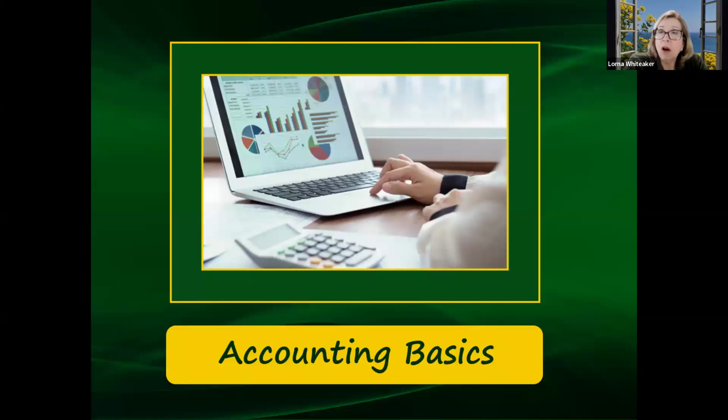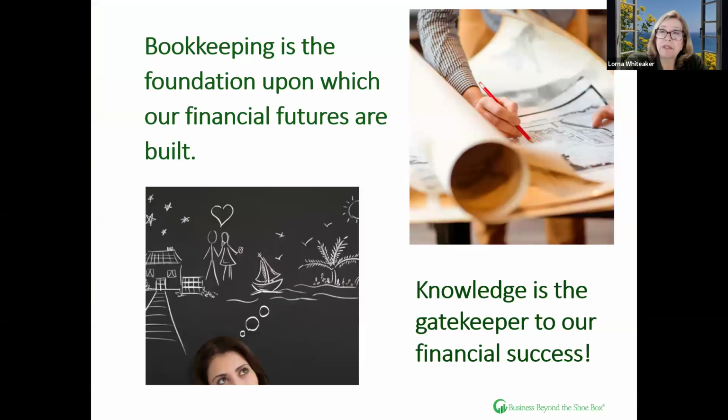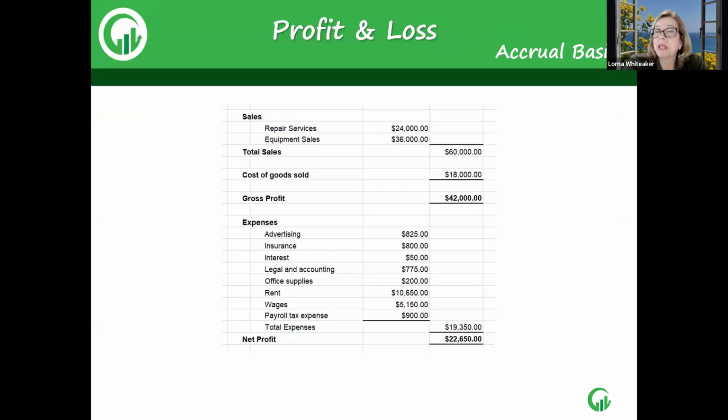So accounting basics. How do I actually understand this information? If bookkeeping is the foundation upon which my financial future is built, knowledge is the gatekeeper, folks. Knowledge is the gatekeeper. So let's take a look at this. This is a profit and loss done on an accrual basis. It's tracking all of my sales, in total, whether I have been paid yet for them or not. Total sales less the cost of goods. Okay, so then you can see my gross profit, and then I have my expenses.